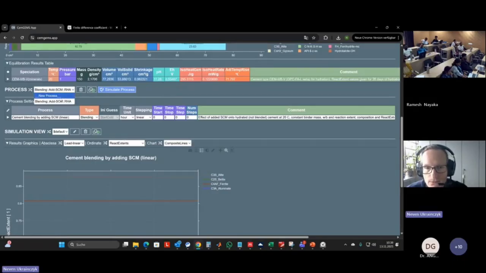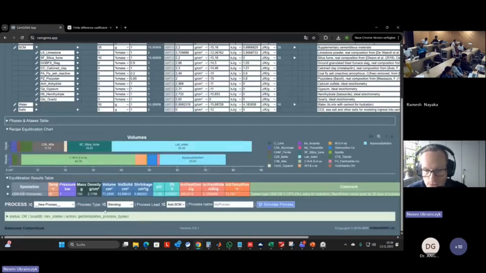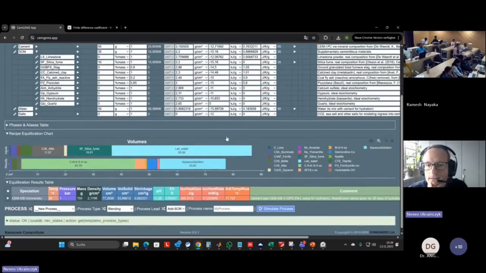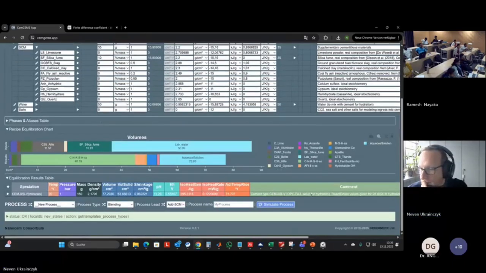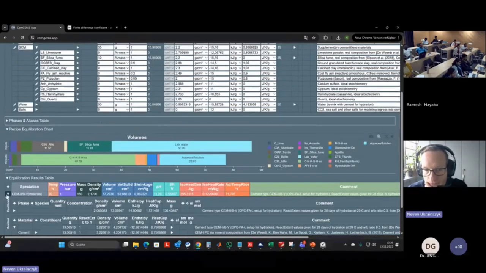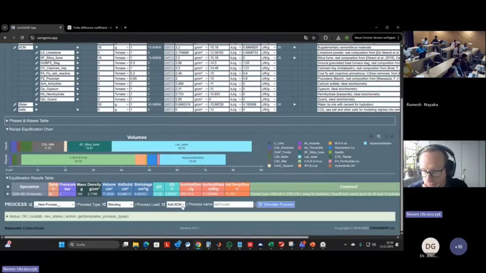Yeah, this is what you should then also do, because what I showed you is just the final composition. And I think final is 28 days because it's defined here. Probably it's 28 days. You can see it here, blending SCMs.